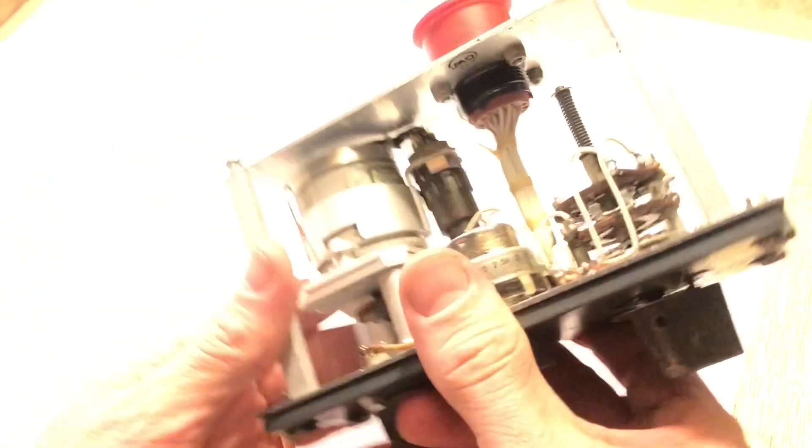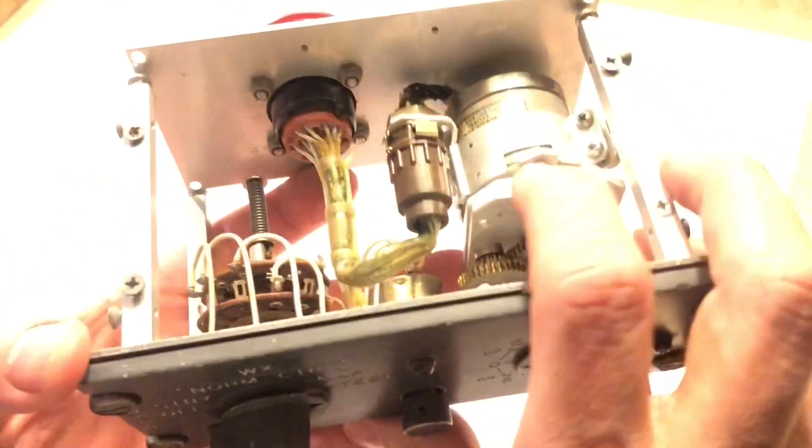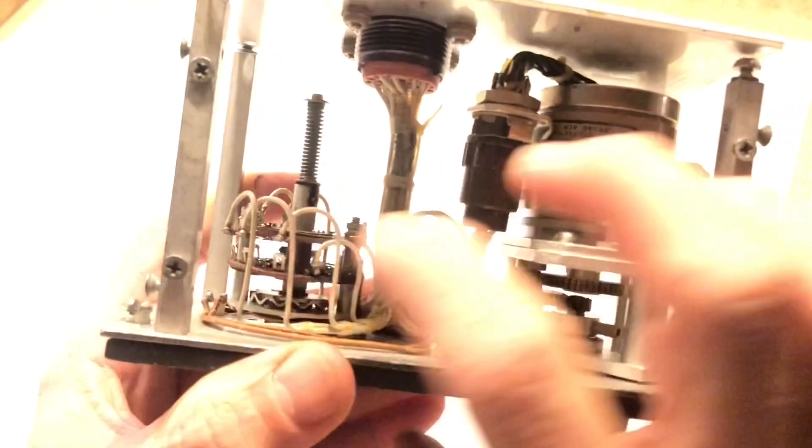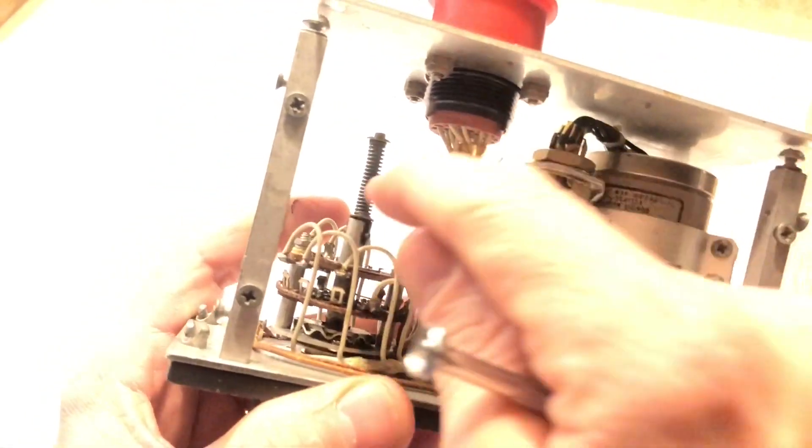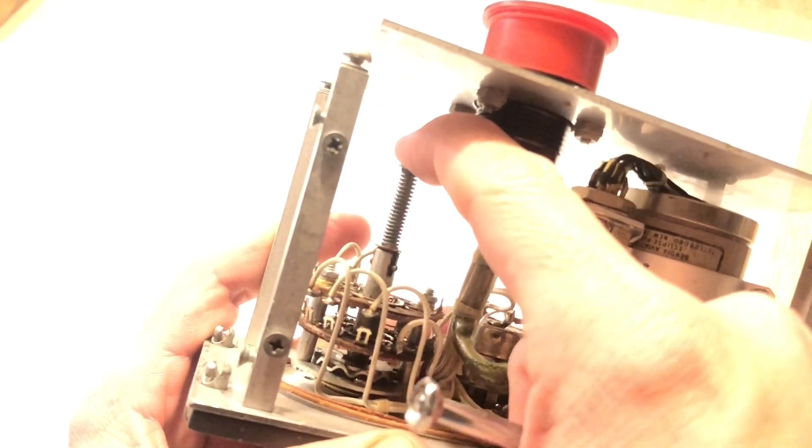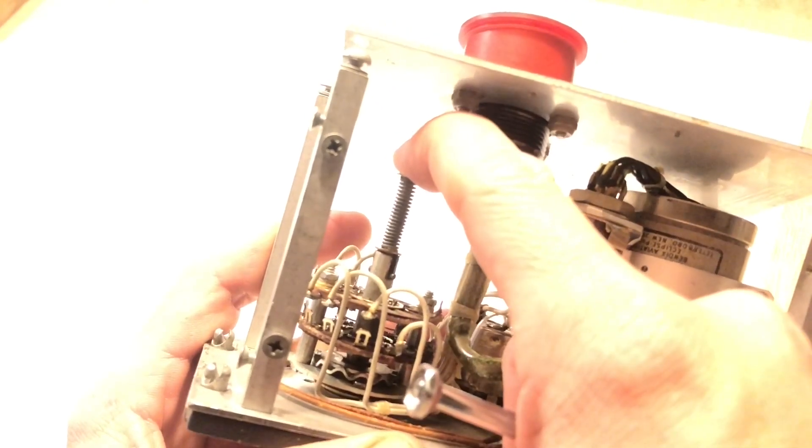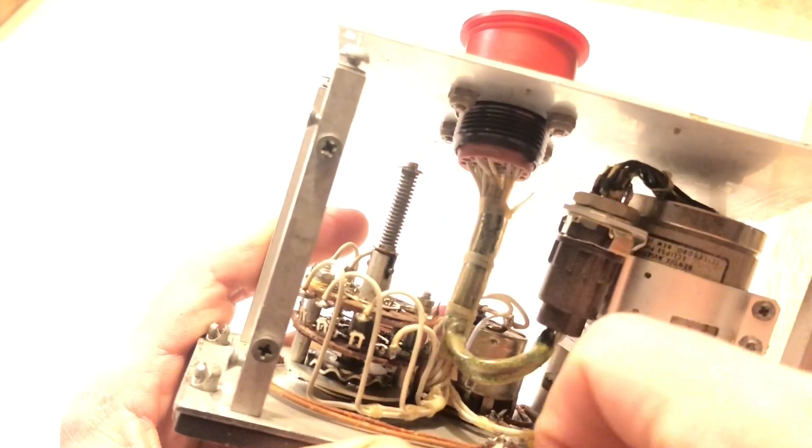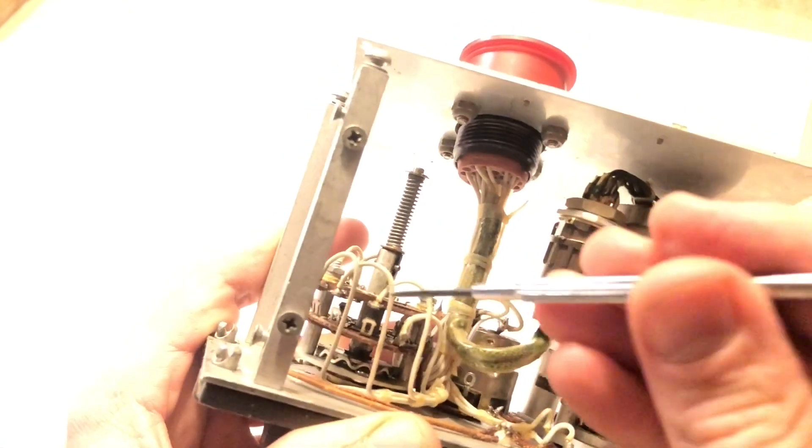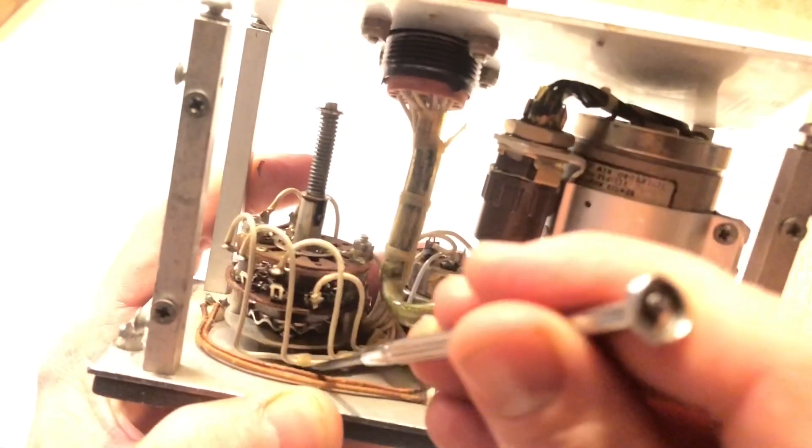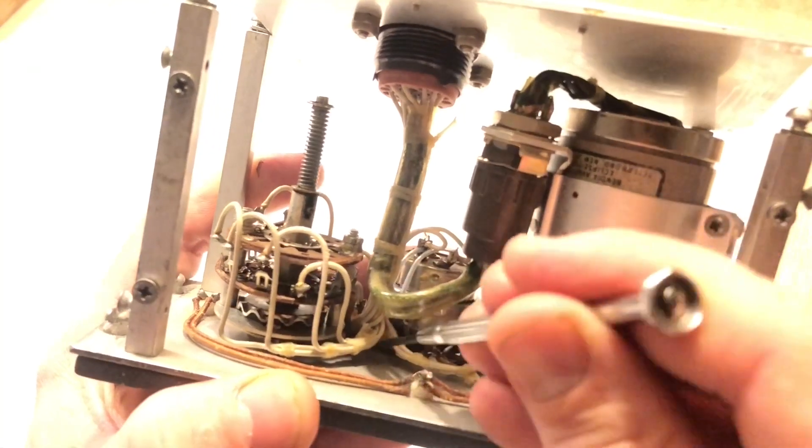The inside is a bit more interesting. Here we have the rotary switch, which is pretty straightforward, nothing special there. This spring here controls the pull to turn function. So when you pull the switch and release it again, that spring pulls it back. The wiring is just out of this world—look at these very nice small bends, and it all gathers here with small ties all the way up.